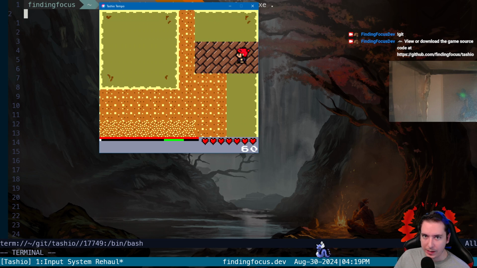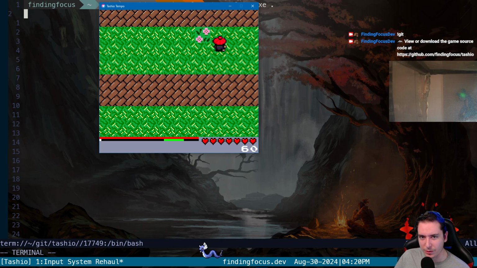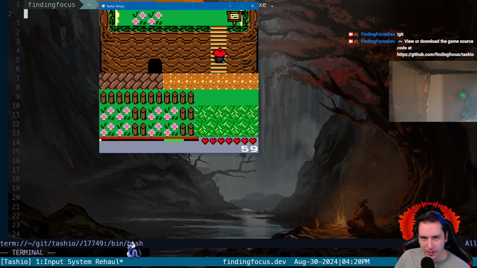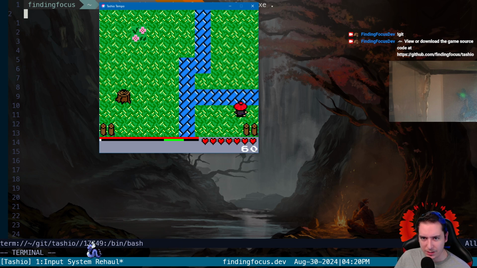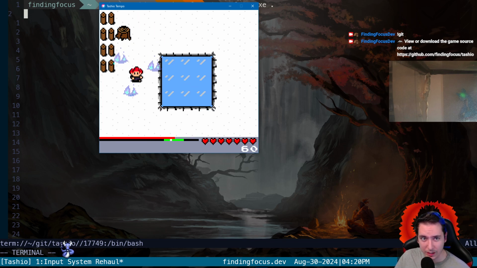Now in Link's Awakening, they do it differently. They do like a strafe. So you only face the same way you were originally facing, because if you have a sword and shield in front of you, it makes sense to kind of aim that way. But our spellcasting's a little bit different than that. So I think it's okay to change it. I think it makes sense for us to change it, but I guess we'll see once we have more than one spell. Right now we only have one spell that kind of just goes around us.